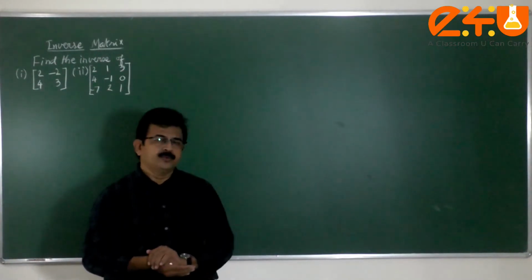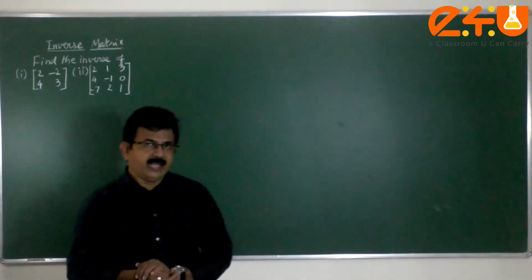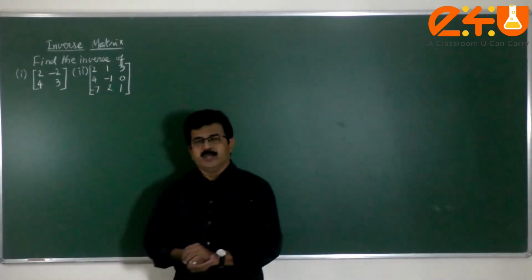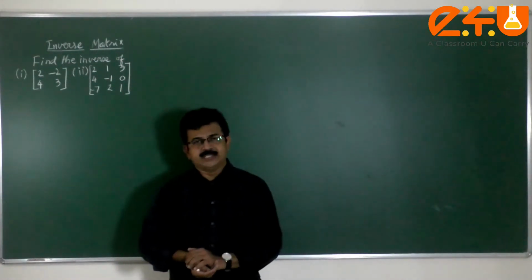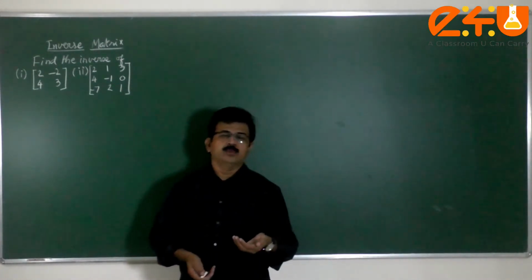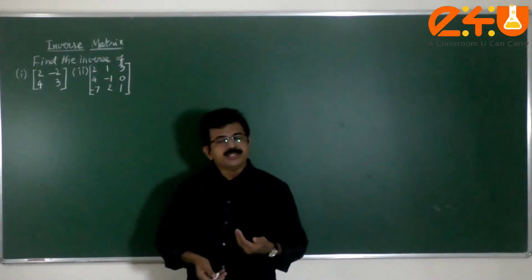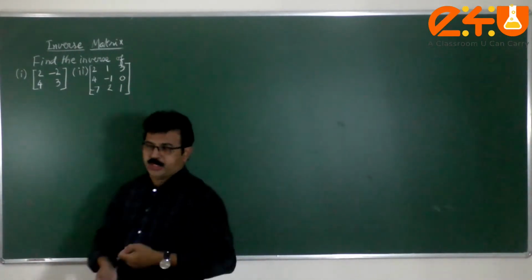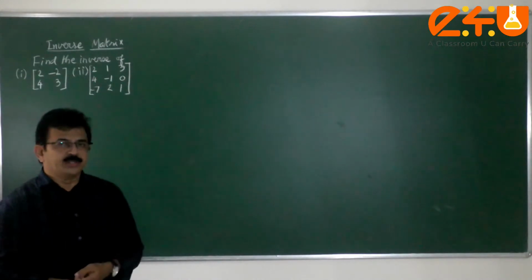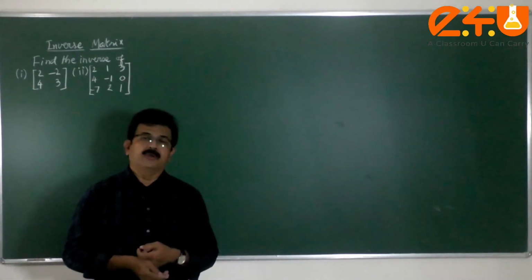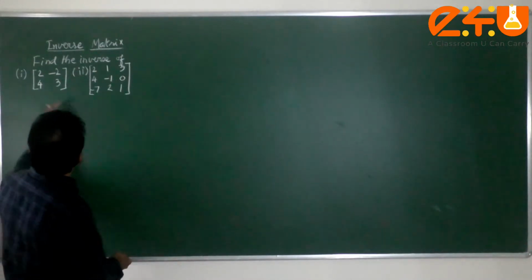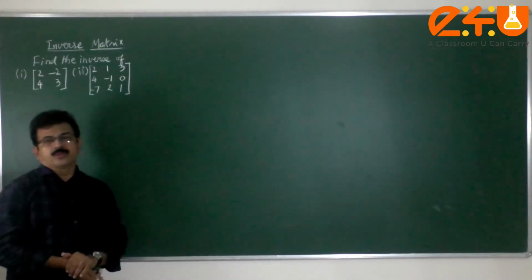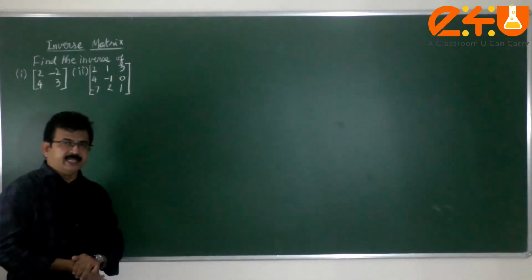In essence, to get the inverse matrix of A, it should be non-singular. At the initial stage, the formula requires the value of determinant A. Once you discover the determinant, you will be in a position to ascertain whether the determinant is 0 or not, thereby ensuring whether the inverse exists or not. Let us go ahead. I have kept a 2 by 2 matrix and a 3 by 3 matrix ready. These are questions given in exercise 4.5 of NCERT.